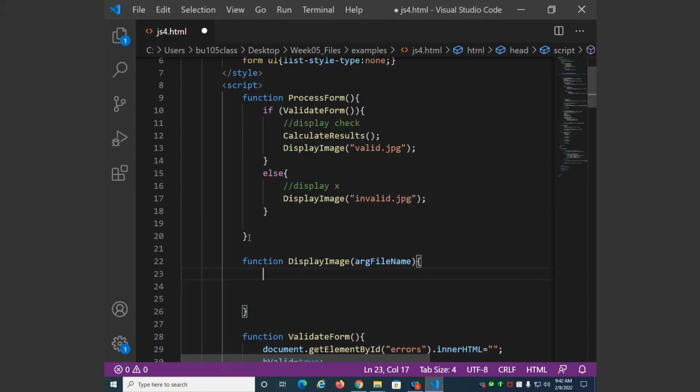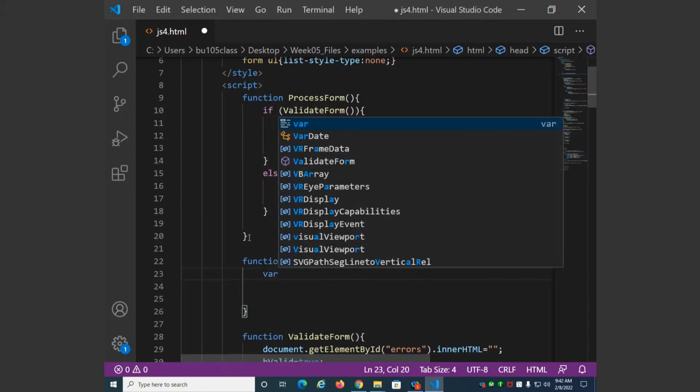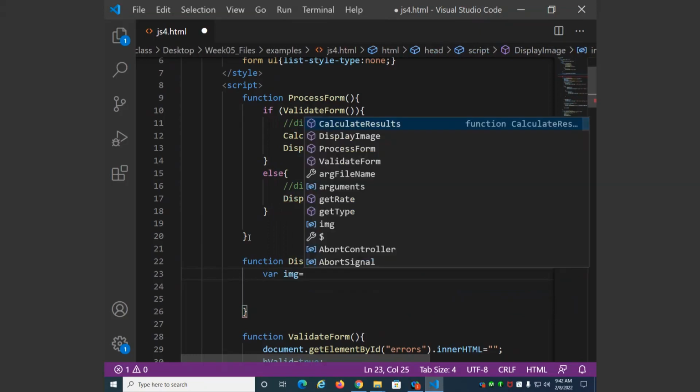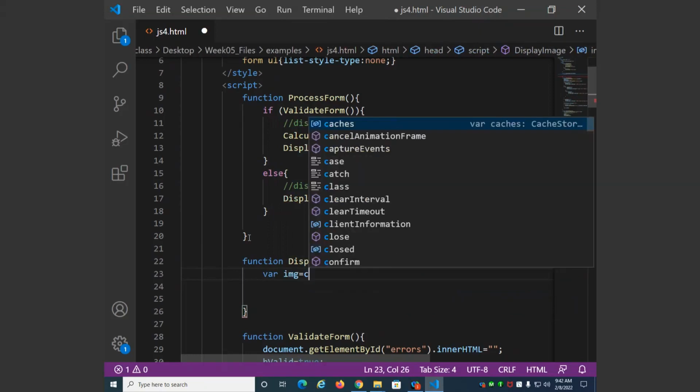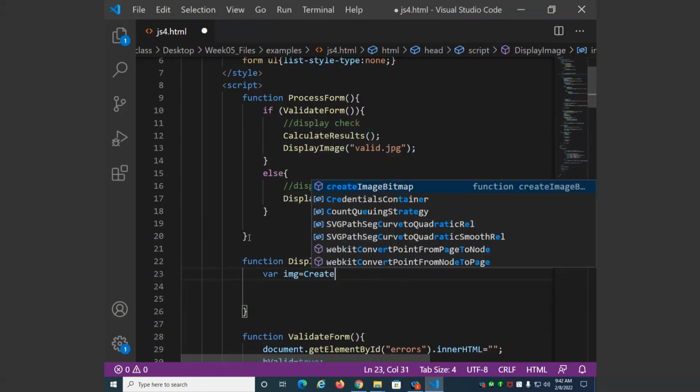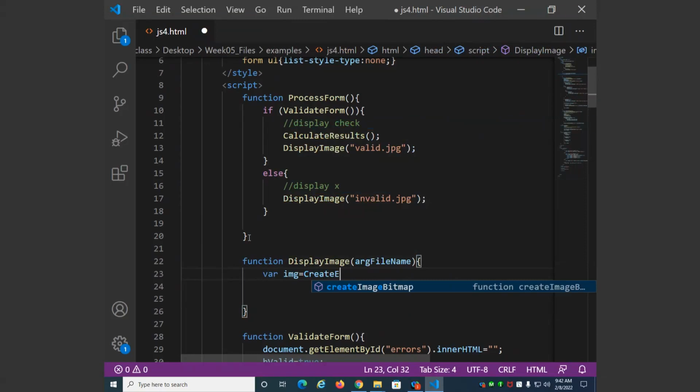So I'm going to say, and again, I have to check the syntax of this, var image equals createElement image.